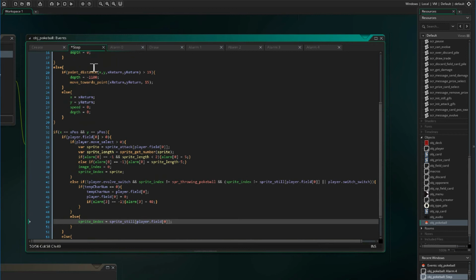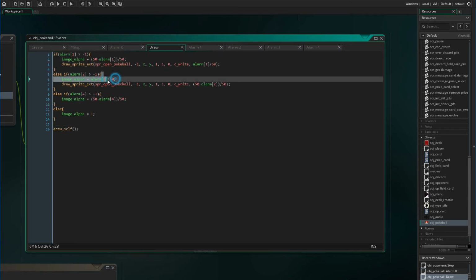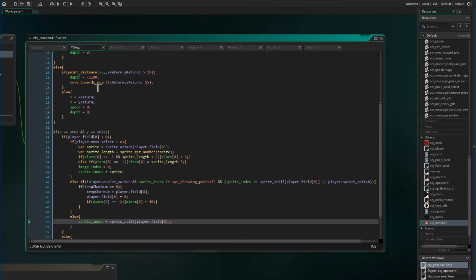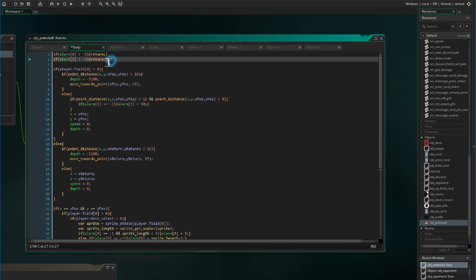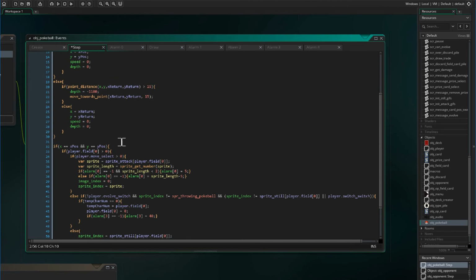So in order to do that, we're going to recall the Alarm 2 that fades out the card whenever the card is destroyed. And if you recall, none of the code below computes whenever Alarm 2 is initiated.